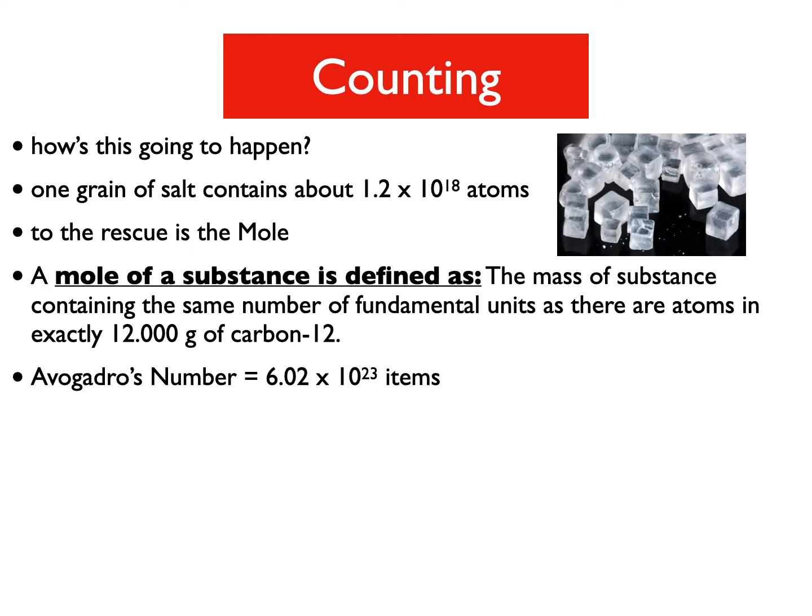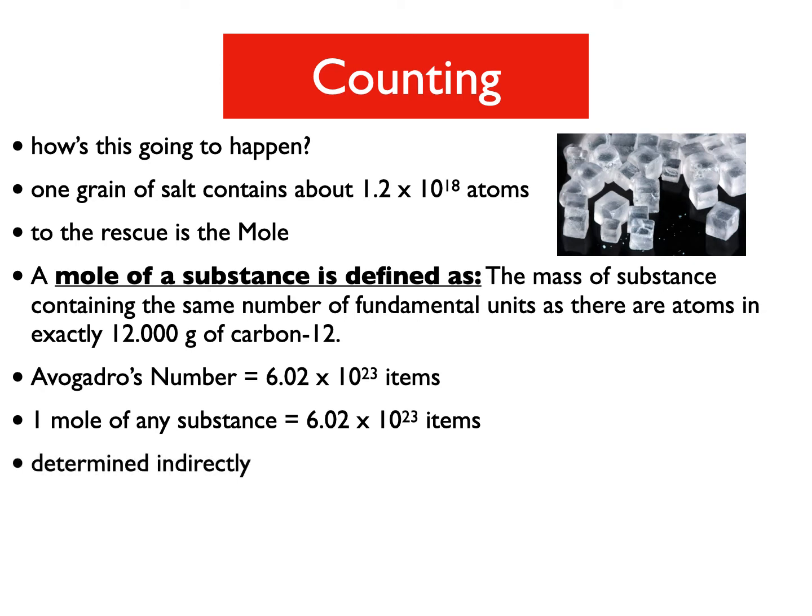We won't go through how they actually derived the value, but again, it would have been done experimentally, and we come up with an agreed upon value that will represent a mole. So a mole of anything would be 6.02 times 10 to the 23rd things or items. If we're dealing with atoms and molecules, when we get that many atoms or molecules, we've got enough of the chemical to see it with our naked eye, to hold it in the palm of our hand if we wanted to, and to manipulate it, to mix it with other things, dissolve it in water, allow different chemicals to mix and react with each other and observe those reactions. So we're on a level where we can deal with the material.